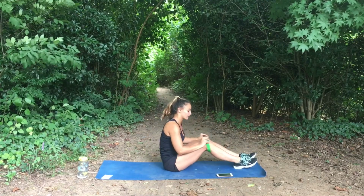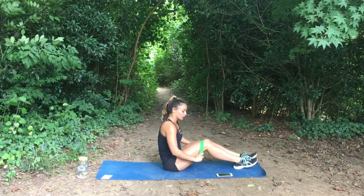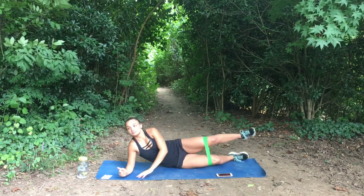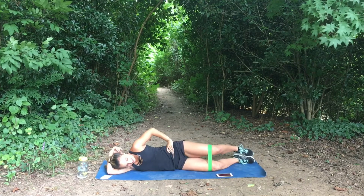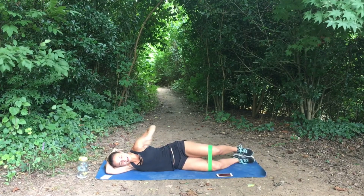Other side, right side. Bring the band up over those knees. We're getting started in 3, 2, 1. Let's go. I don't know why I always want to put my leg out like that, but those are also a good workout. But we'll get to that another time.